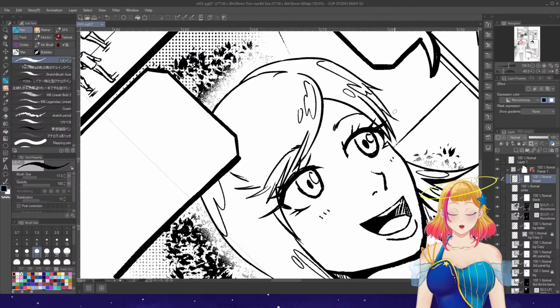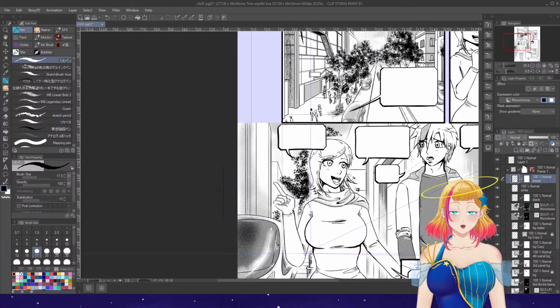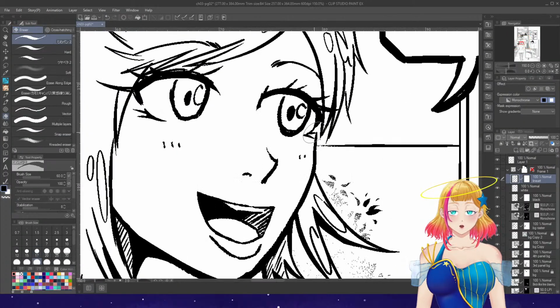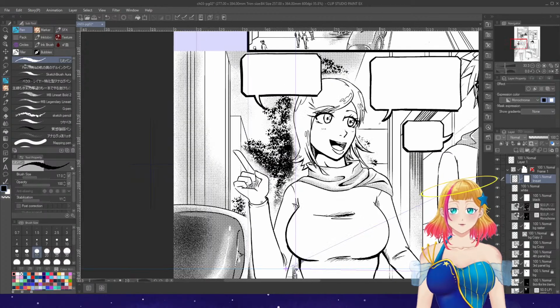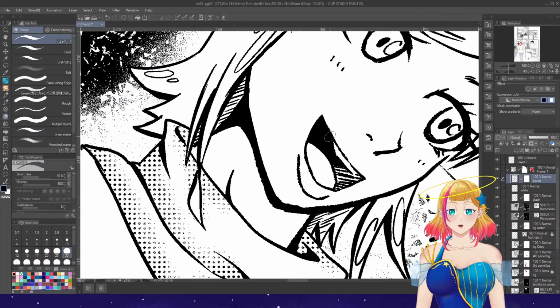Add some more eyelashes. What is this? Oh, it's eyelashes too, but they look a little weird. Her mouth is still just not completely happy with this.